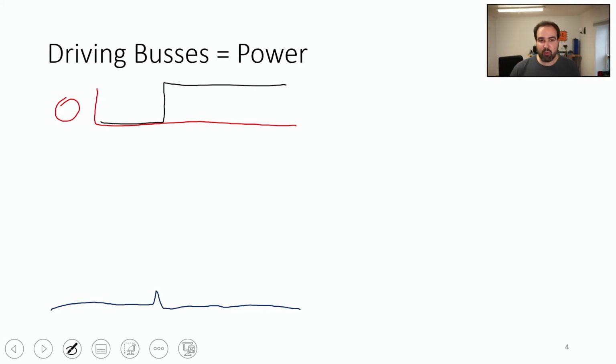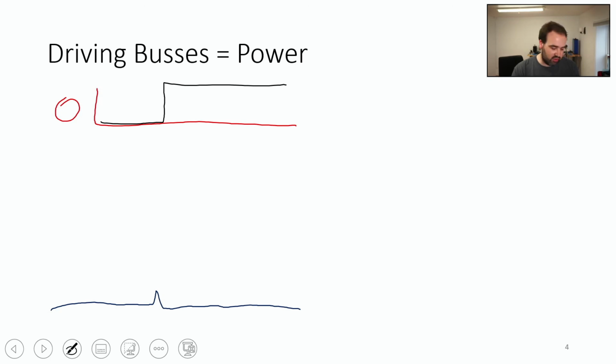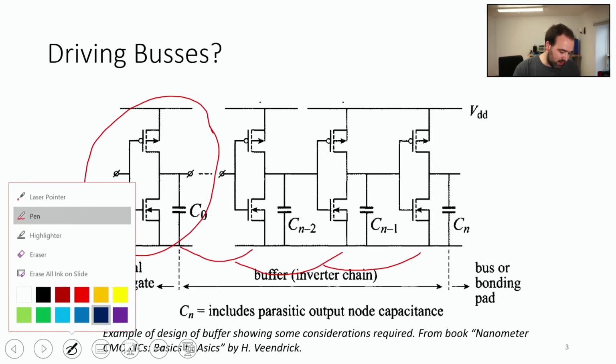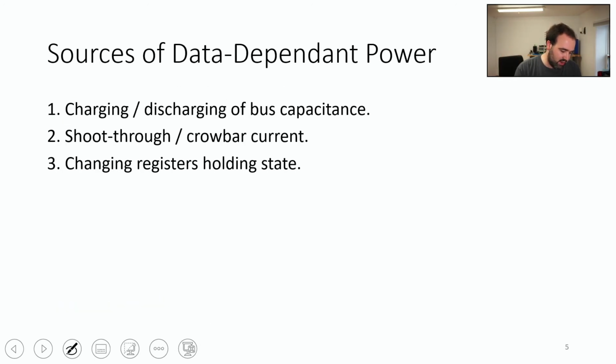Before we get into how power analysis works to detect this, what we're going to look at first is why we might want that, and in particular, why knowing a single bit of data is going to allow us to break cryptographic algorithms and recover information out of them. Where we're going to see this data-dependent power from is a few things. I had talked about the charging and discharging of the bus. The other thing you notice back here is that there are these 2 transistors, and if they don't switch perfectly, there's going to be a moment in time when they have what they call the shoot-through current, which is when both of them, to some degree, are on.